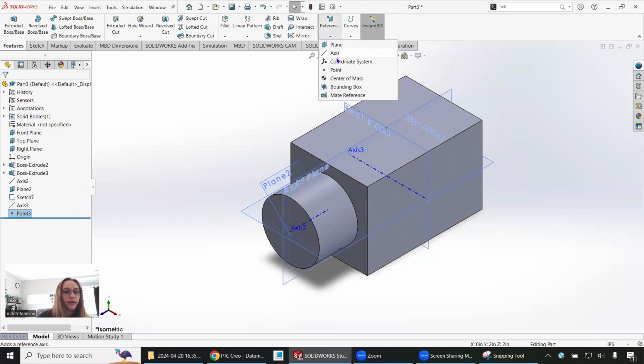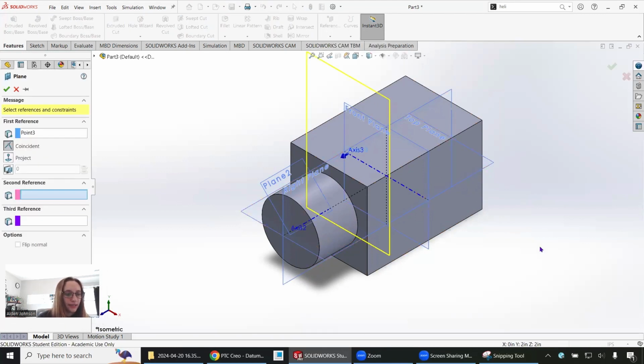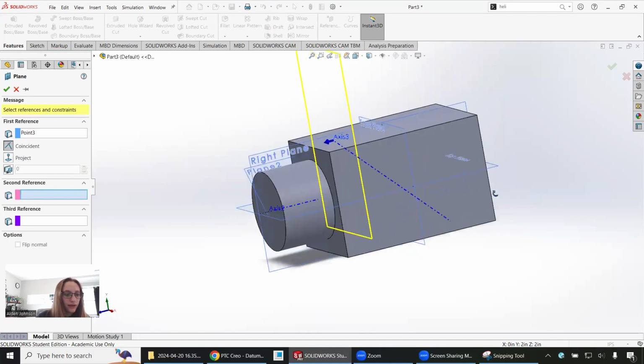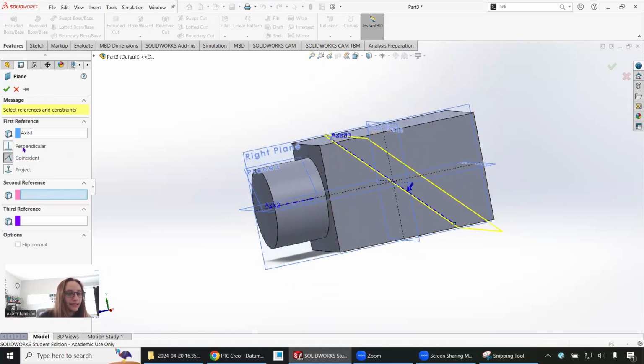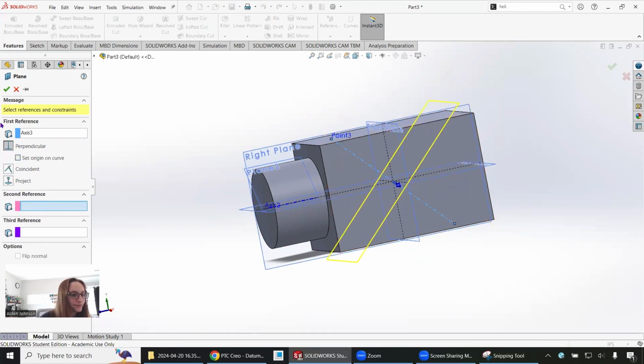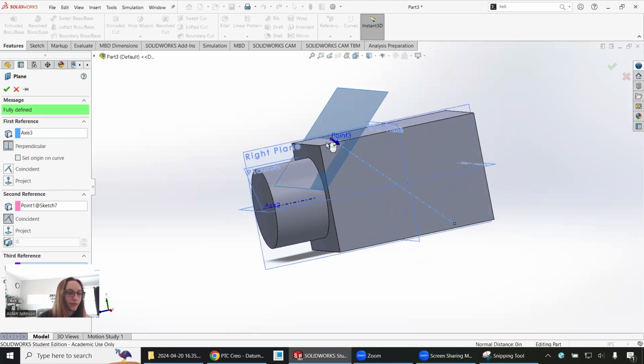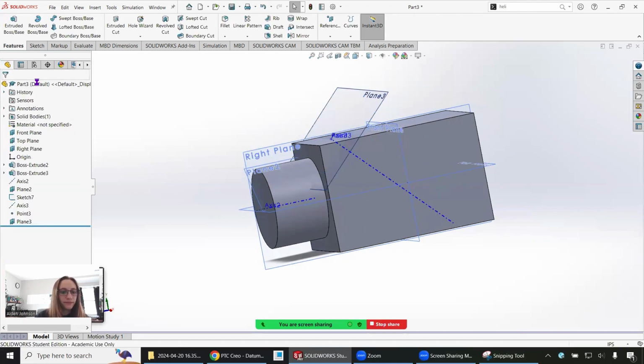Hit OK, and go back in and add my plane. Instead of having the point selected first, I'm going to select my axis and make it perpendicular. And for my second reference, I'm going to grab point 3. And then you can see up here, I get this green fully defined message when I am good to go.